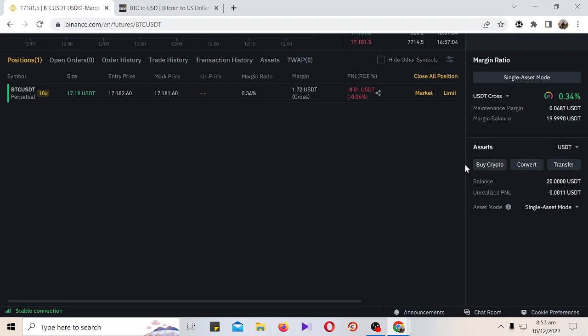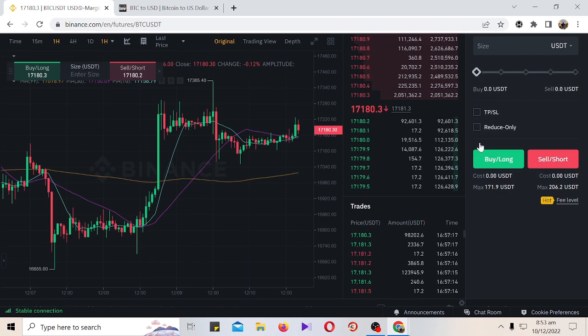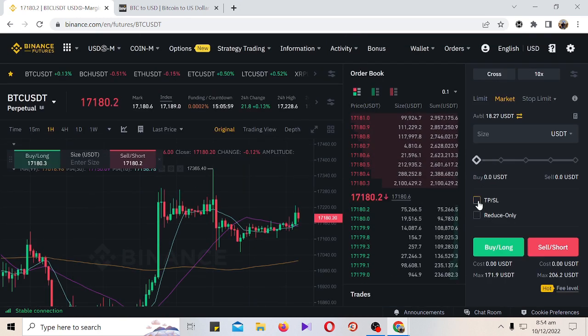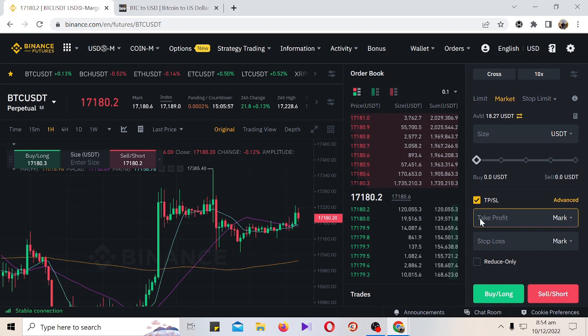Okay, so I was telling you that this is the position I've just opened, so you can give it 2 to 3 hours, then come and click on close position. We can even use stop loss and take profit. So if we click on stop loss and take profit, then we can enter a take profit here. Remember our buy position, we can enter a take profit at 17218. So let's enter our take profit here.